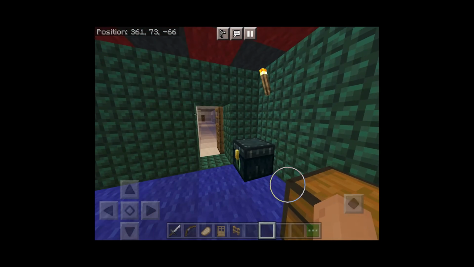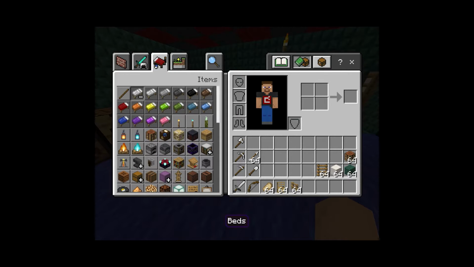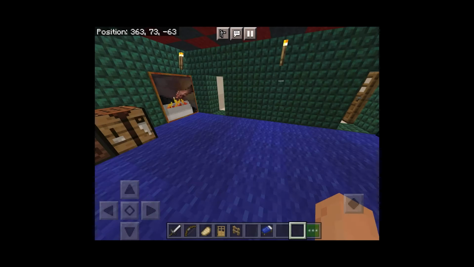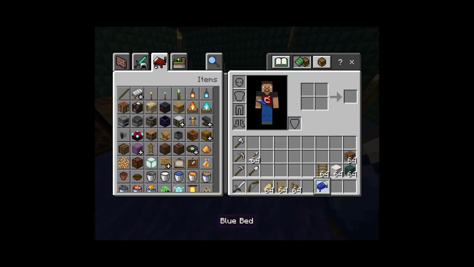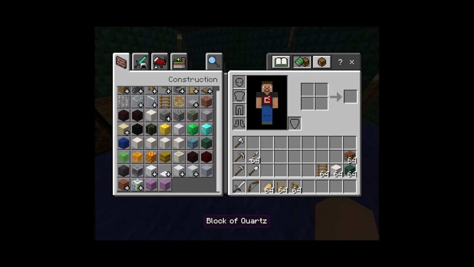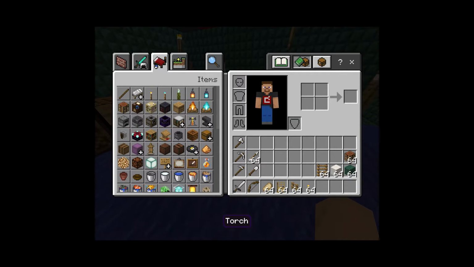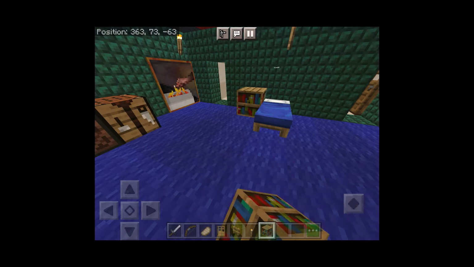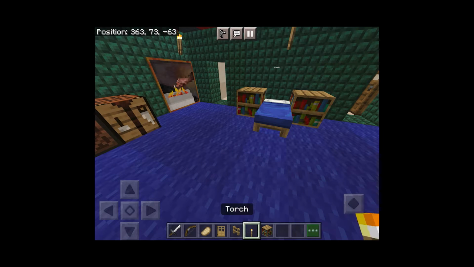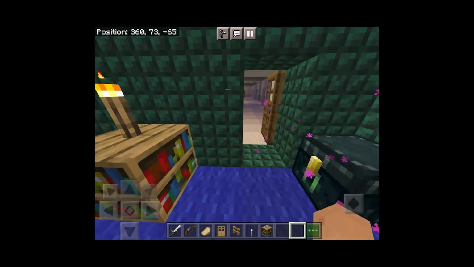I'm going to shut the door. And I'm going to put my bed right here. I'm going to get a blue bed and put it there. And that's going to be my lovely bed. So now I'm going to put some torches in some bookcases here. Like that. And I can get rid of that because those two do the same thing.